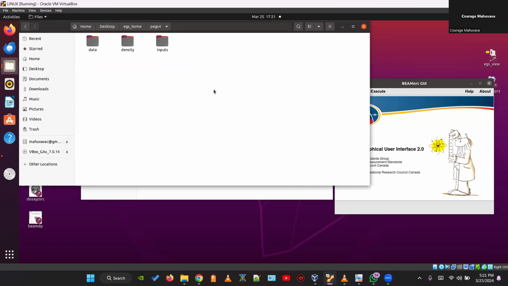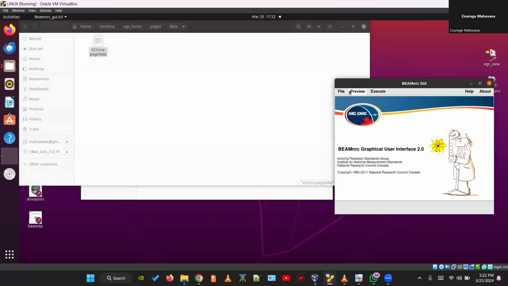If you have updated your Linux, it should show you the path right on top. So if you're not sure where something is located, you can simply press Control F, type its name, and then open it. Once you open it, if it's a folder, you're going to see the path. So in my case, it's home, desktop, EGS home, PEGS4 file. So that's the location of the other PEGS4.